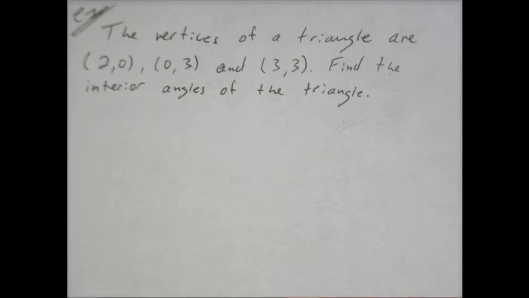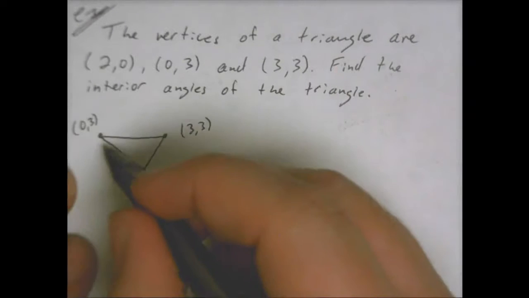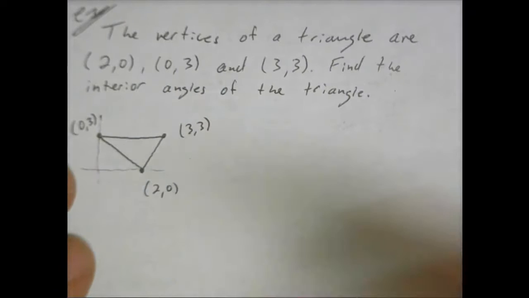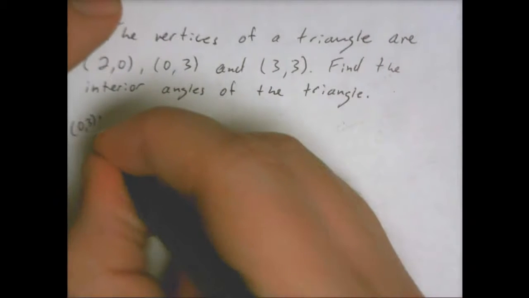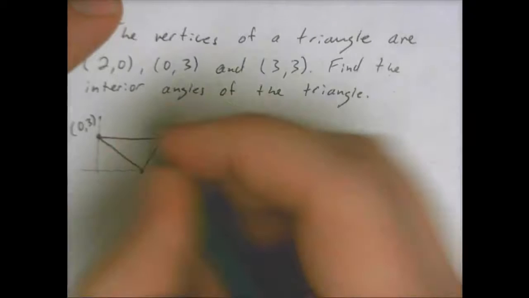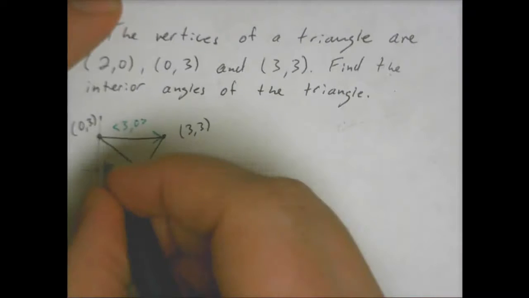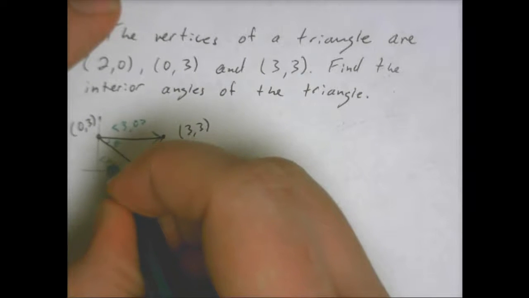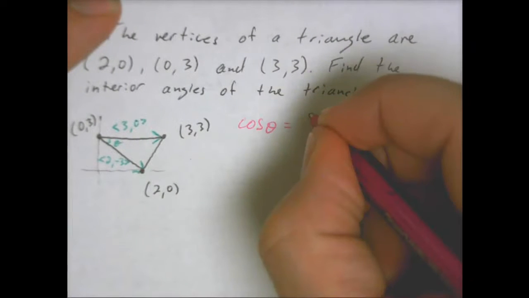So first thing I'm always going to do is go ahead and draw my triangle such that I have something like this. Okay, so I didn't draw the axes. If you want to draw the axes, you can, completely fine. But it kind of messes with me so I just like to draw a floating triangle. Because what I'm going to do is use what we just learned, the angle between two vectors, and I'm going to make a vector from (0, 3) to (3, 3), such that I would have the vector, what is that, <3, 0>? And from (0, 3) to (2, 0), such that they have the same initial point, and they are going away from that angle inside. And this would be the vector what? <2, -3>?